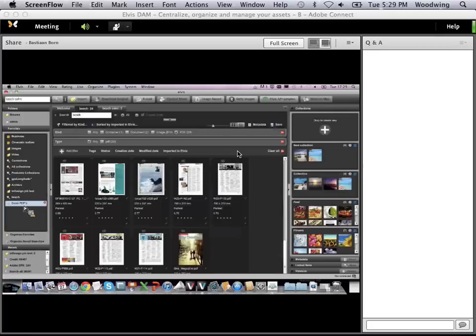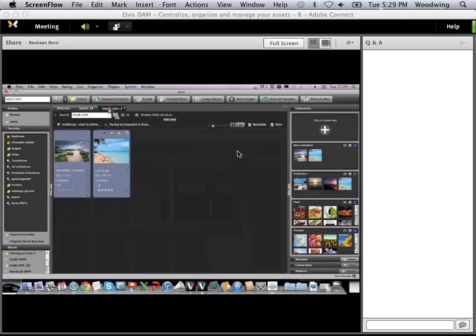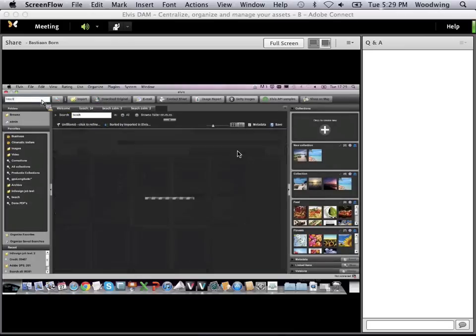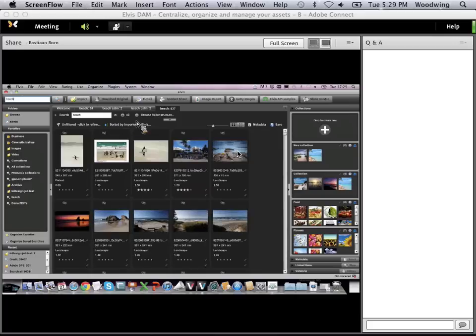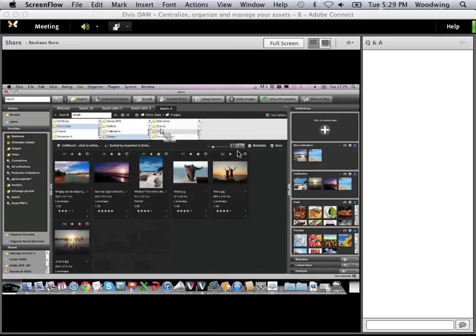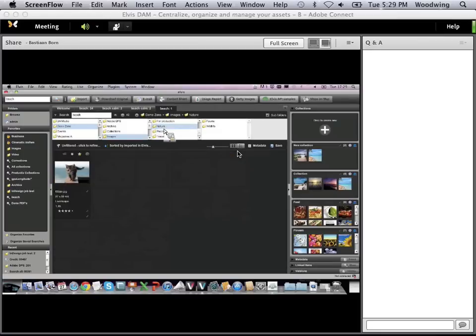You can create favorites from searches like this, or even from different locations. So, if for example, try this again, maybe a more generic search like this, and I can browse it through to a specific folder, for example nature, I only have this one left, I can say okay, I want this specific folder inside my favorites. So this is how we can change that.